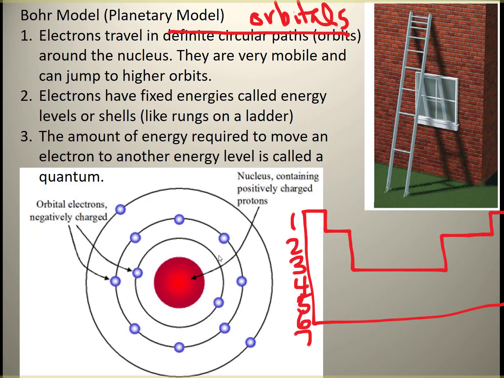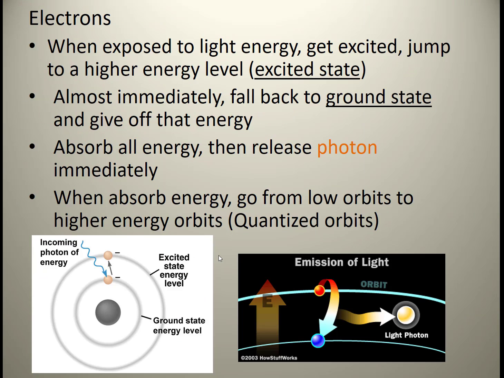You can see that the rungs of the ladder are spaced kind of far apart at first, and then they get closer together. As you see the energy increasing, you see those energy orbitals becoming a little bit closer together as far as their probabilities. The amount of energy required to move an electron to another energy level is called the quantum. If you've ever heard the term quantum jump, these are electrons that are absorbing energy and going to higher energy orbitals, and then when they fall back down to their ground state, they release that energy in the form of a wavelength.